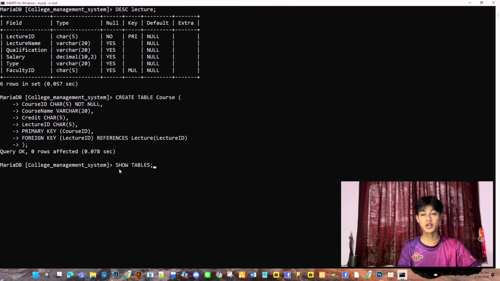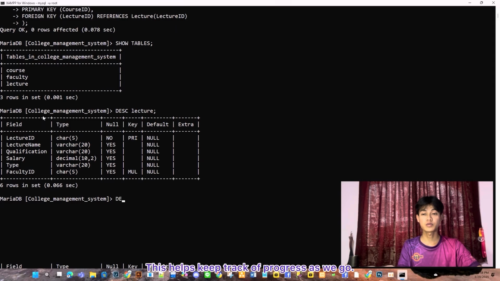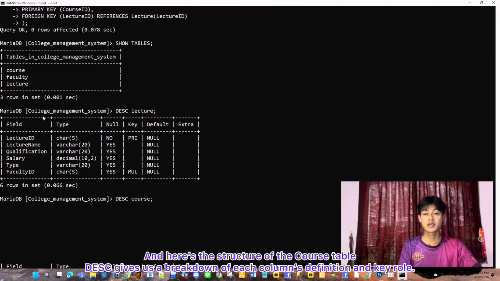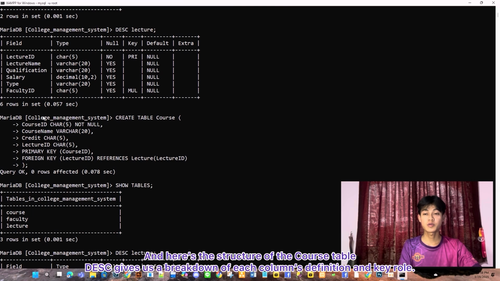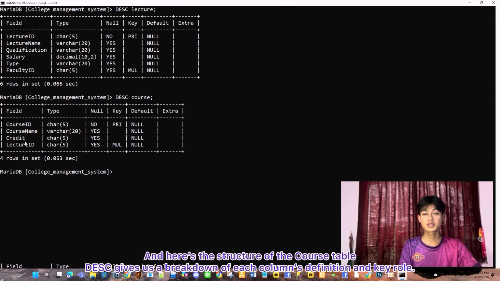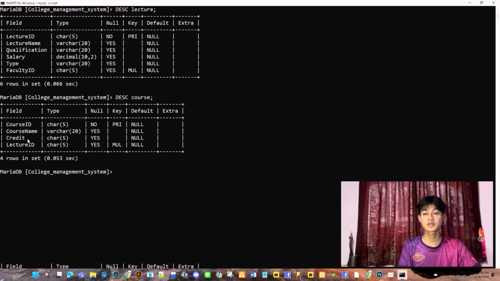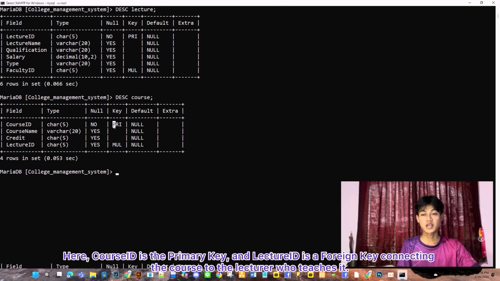This helps keep track of progress as we go. And here's the structure of the course table. This gives us a breakdown of each column, definition, and keys. Here, course ID is the primary key and lecturer ID is a foreign key connecting the course to the lecturer who teaches it.